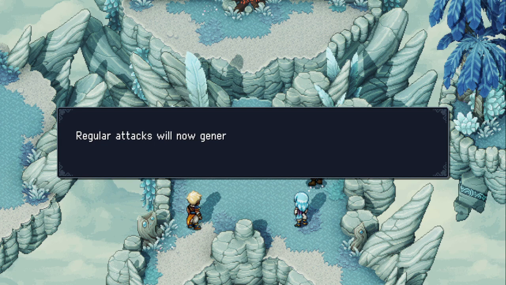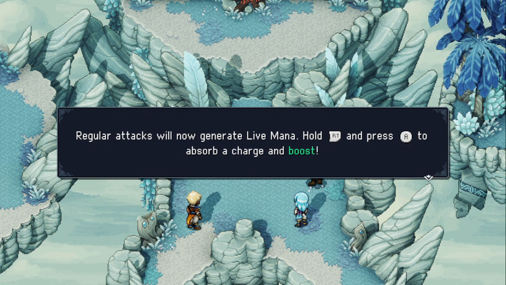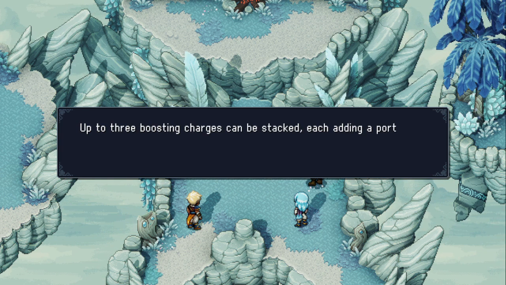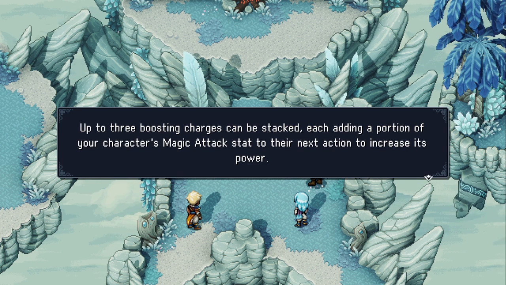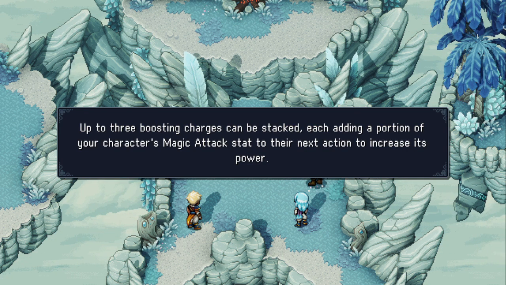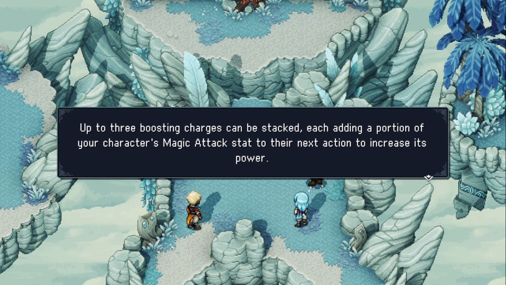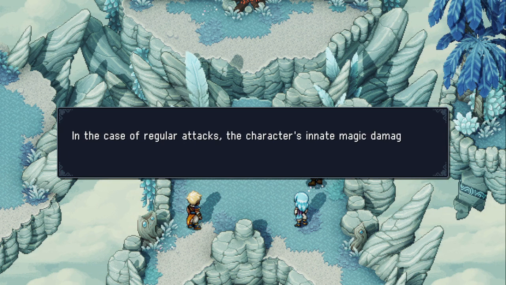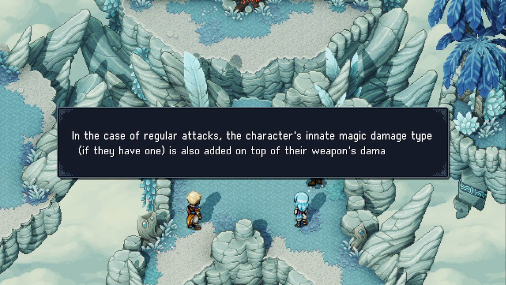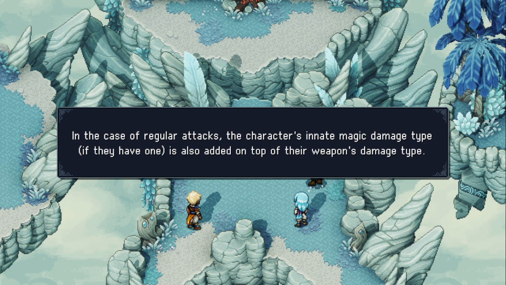Boosting has been unlocked. Regular attacks will now generate live mana. Hold right trigger and press A to absorb the charge and boost. Up to 3 boosting charges can be stacked, each adding a portion of your character's magic attack stat to their next action to increase its power. In case of regular attacks, the character's innate magic damage type, if they have one, is also added on top of their weapon's damage type.